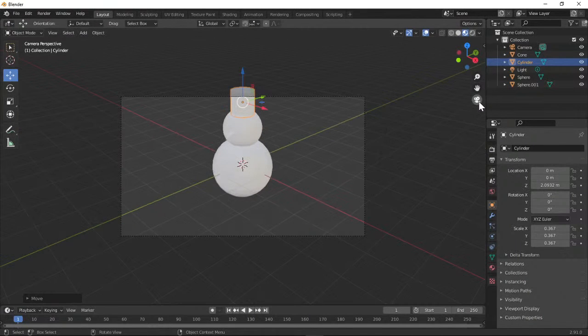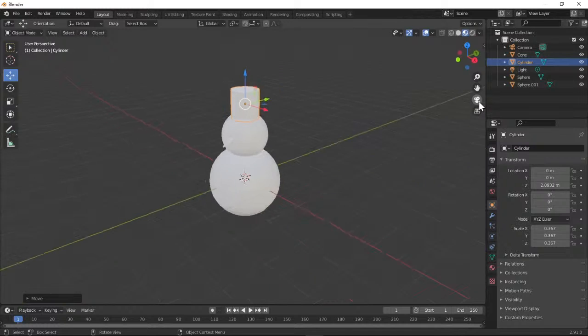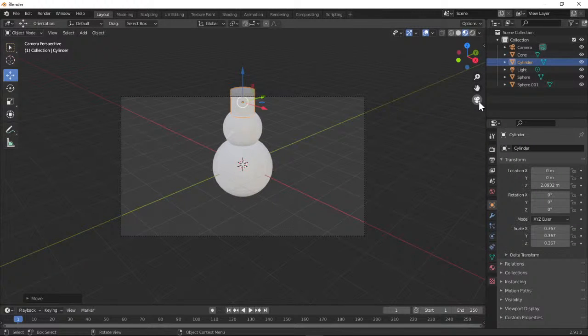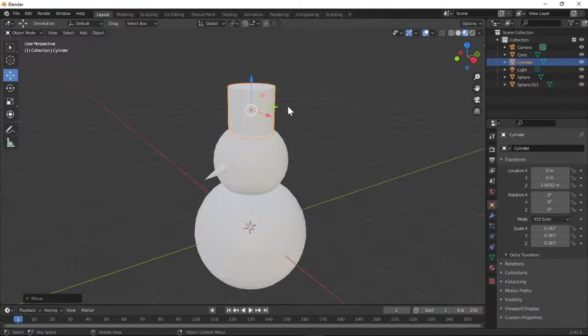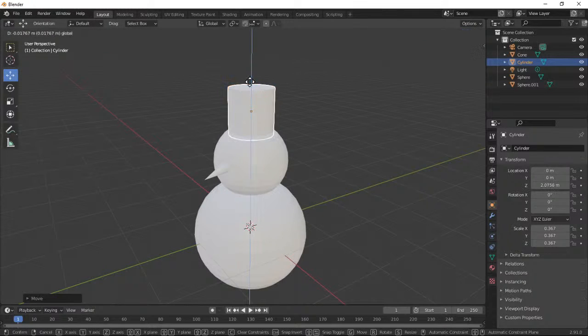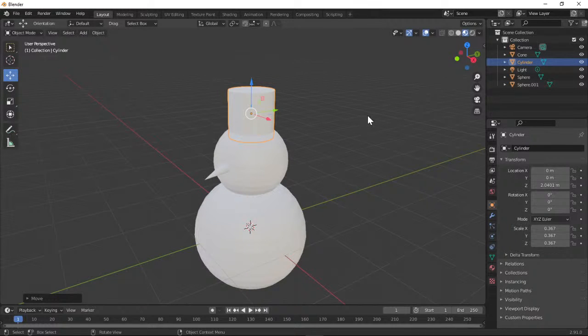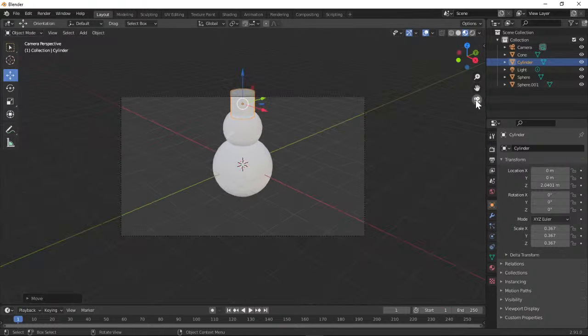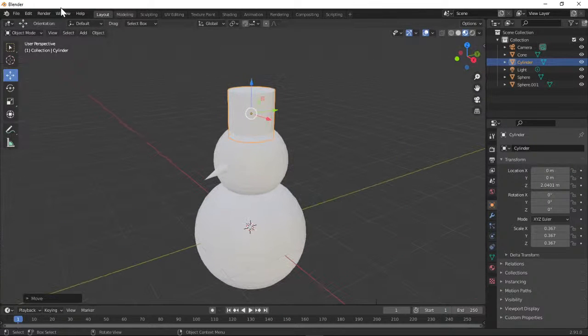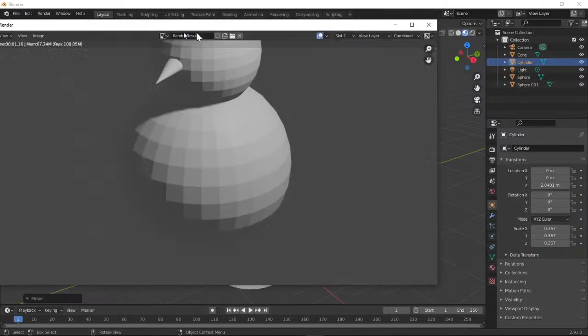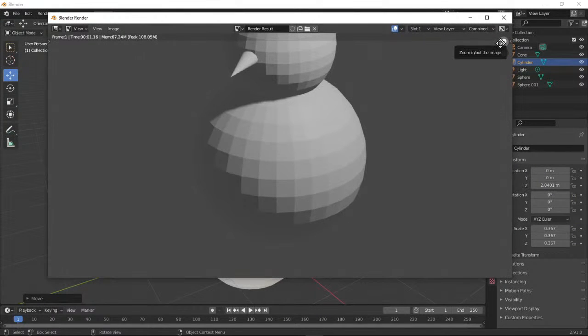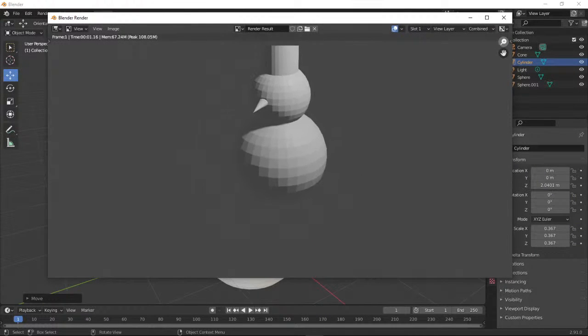All right, let's look at our camera view. Looks a little big. And then let's go up and let's do render. All right, what do you think?